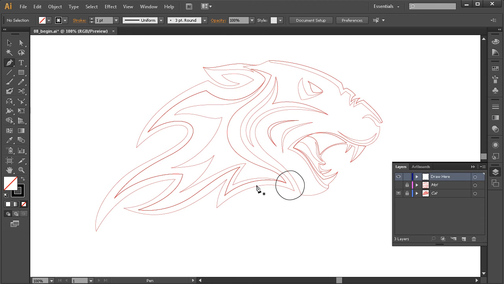Now, one last important topic we need to cover before we start to wrap this course up is the stacking order of objects here inside of Illustrator. Because once you begin creating more complex artwork, this stacking order is going to be something that you need to get a firm grasp on. So let's go ahead and learn about that in the next lesson.